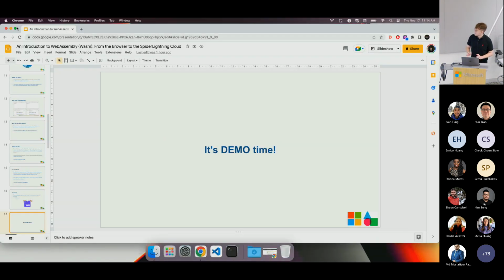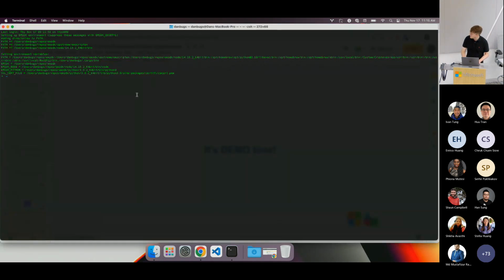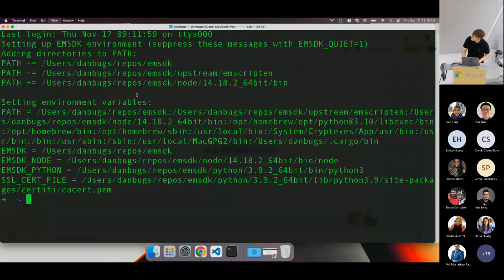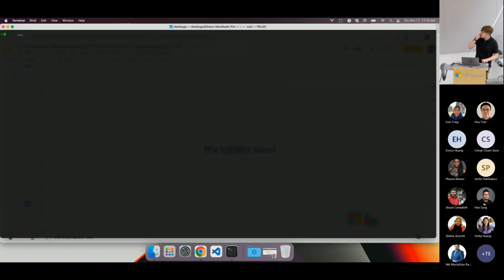My point with this demo is to demonstrate how easy it is to just get whatever C code and get it on the web and get it running. To demonstrate that, I'm going to open the terminal, and I'm going to start a new project. Let's make that way bigger. Kind of, mostly. Hopefully everybody can see that.